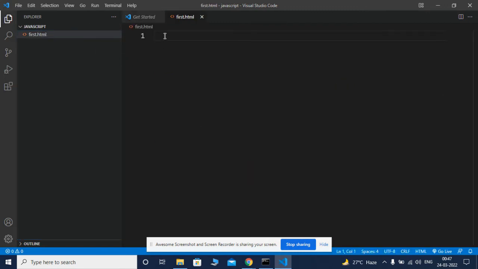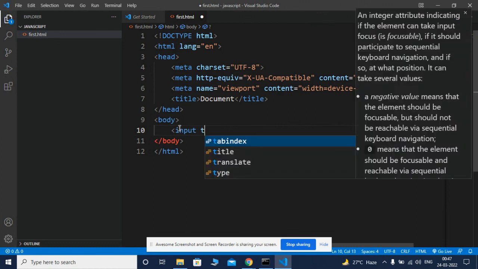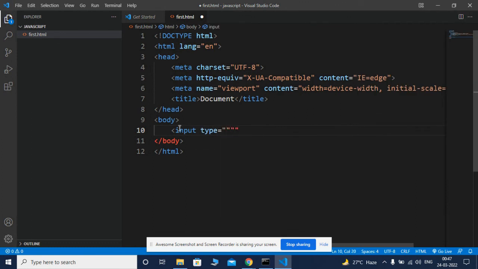Remember, a JavaScript developer can write code in an HTML file, Java file and .NET file. So here I am using an HTML file. We all know that to show the basic template of an HTML file in Visual Studio Code Editor, we can use the exclamation sign. The exclamation sign will show a default code or default template. Here I am using a button, a button value.